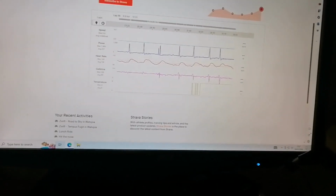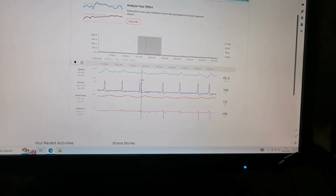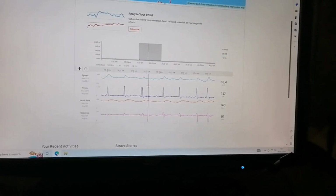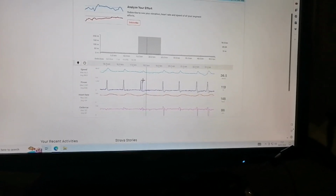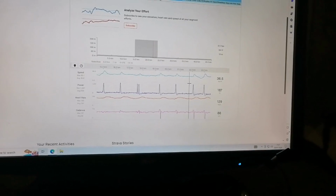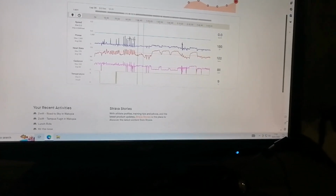Now it is the case that the peaks are slightly better for the Kickr Core here, and that just means I see a response coming a fair bit sooner. It's like I don't need to do a full pedal stroke, whereas it feels with the Assioma I need to get more of a pedal stroke in before it responds to that torque. As soon as I apply torque, I'll notice the power go up on Zwift, which is the Kickr Core. So as soon as you apply torque, you're seeing that response, whereas for the Assioma it takes a bit more of a pedal stroke.